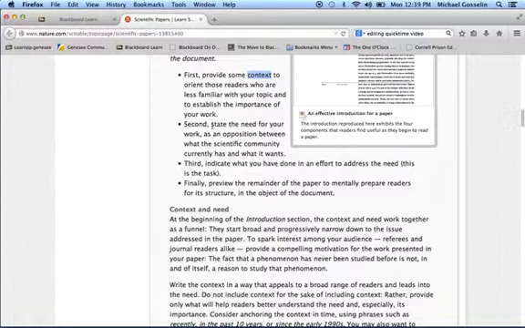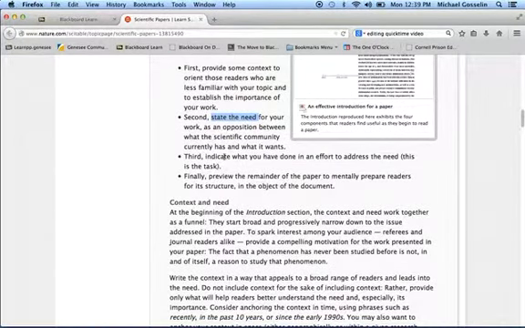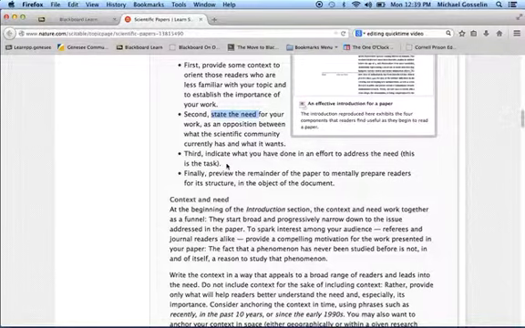State the need. All research is done for a reason, basically to fill in a hole in prior research. Nobody can research everything. Nothing is finished. You have to say what's missing, why you're doing this in the first place, how it will help. And nobody cares if you're researching whether cats like salsa or punk rock, although that would be an interesting study in my opinion. But you say why it's necessary. You talk about your motivation, why you wanted to do it.